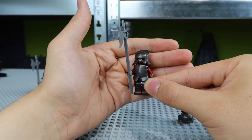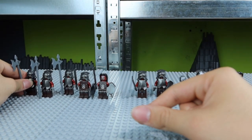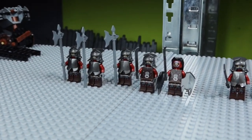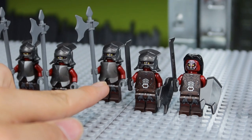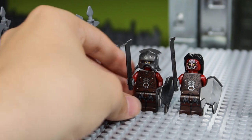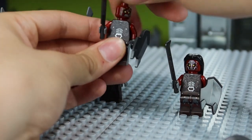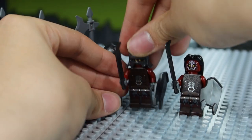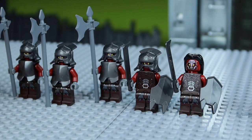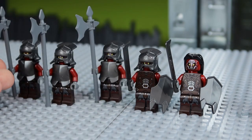I changed another thing as well, which is actually the facial expression of the Uruk-hai. You can see a lot of people collecting Uruk-hai minifigures but not changing up the facial expression. All of the Uruk-hai have the angry face with the makeup. Well, that's something you can change by simply removing the helmet and turning the head. I prefer a big variety within my Uruk-hai army, so I really like it when my Uruk-hai minifigures have different facial expressions — that just adds a little bit of extra detail to your army.